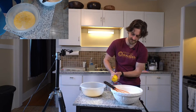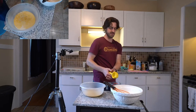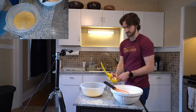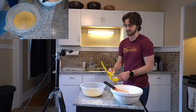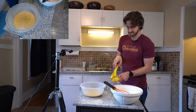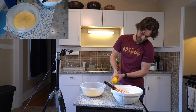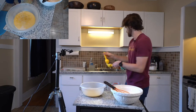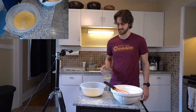I still got a lemon seed in there somehow. It's about a quarter cup. Let's see if we can squeeze a little more out of these ones too. Just stick them all in here. Okay, I can't fit all of them. I'm definitely getting more out. Yeah, it's a quarter cup. All right, finally.